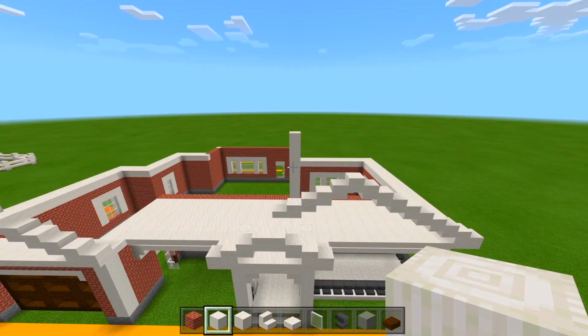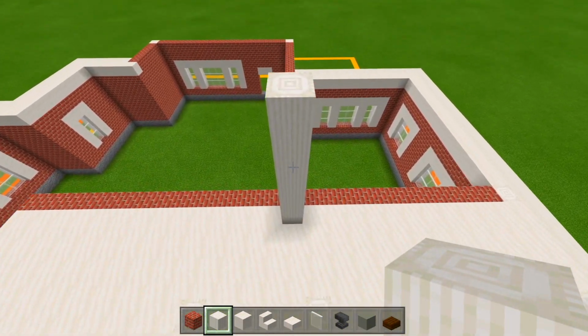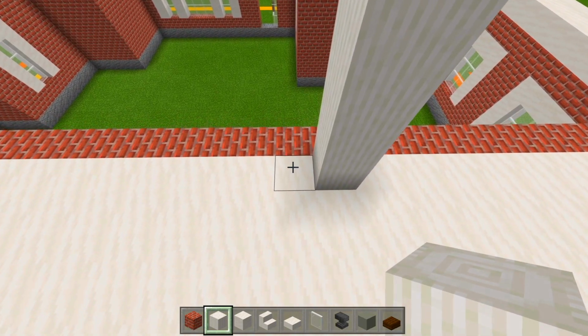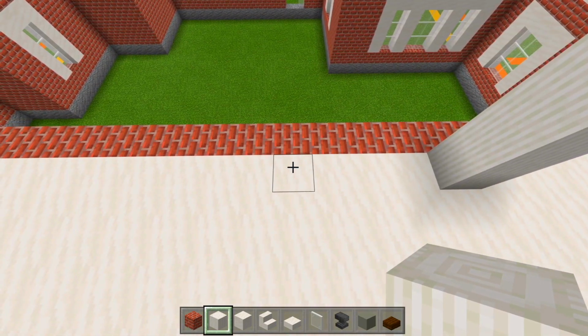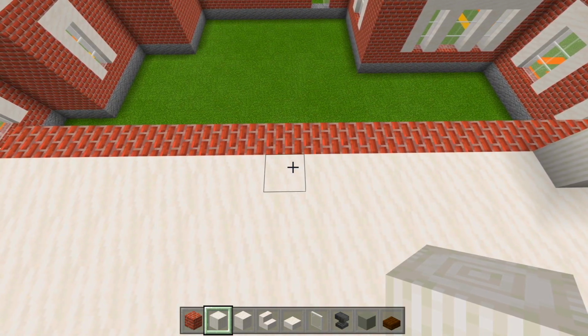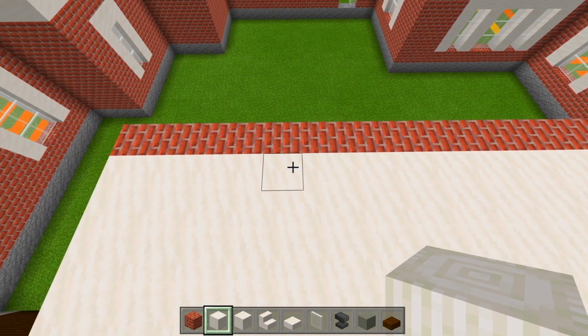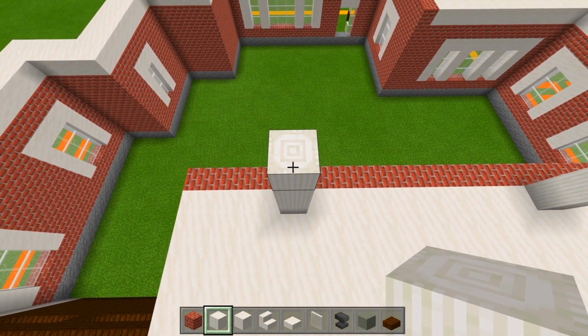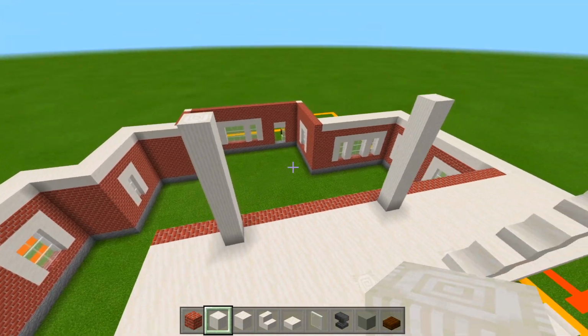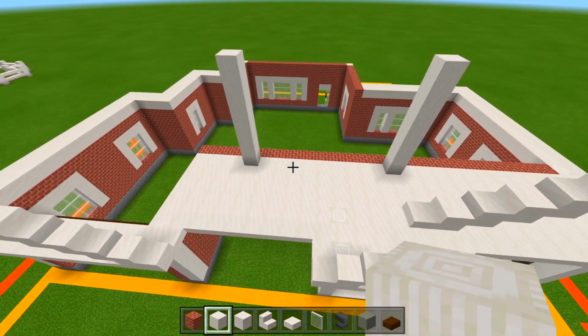So it's like that. Now go to the left of that pillar and just skip over by 9 spaces. So this will be 1, 2, 3, 4, 5, 6, 7, 8, and 9. So we're going to be right on the 10th block. Bring this up by 7. So we have 2 pillars there with a space of 9 in between them.